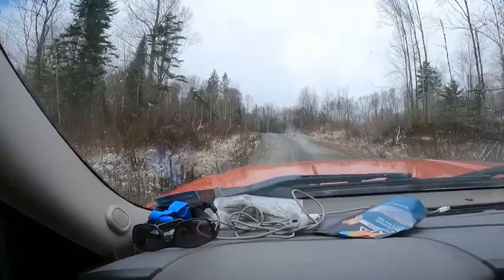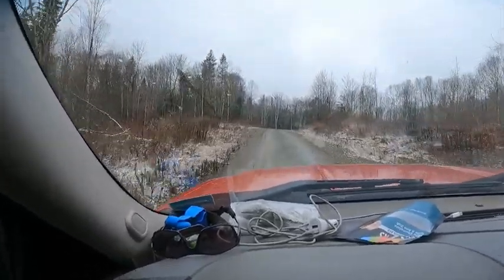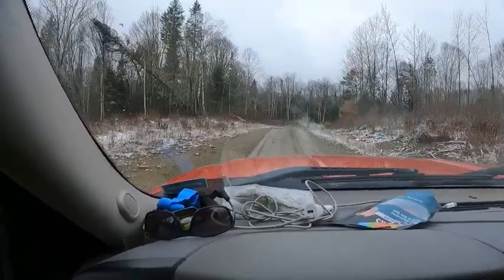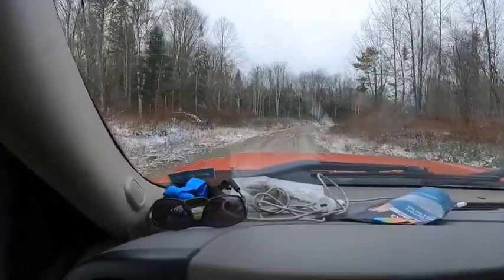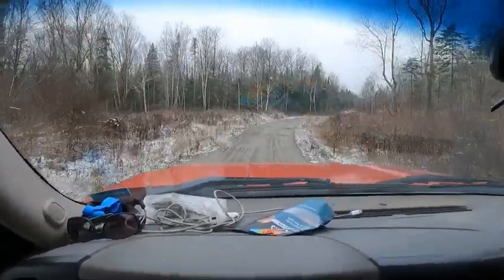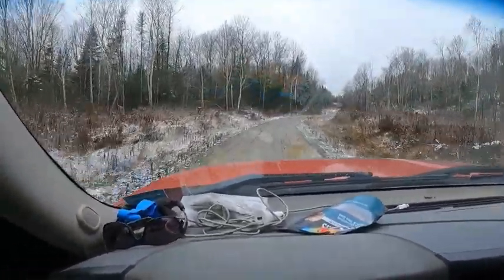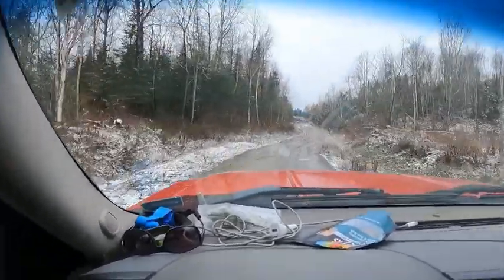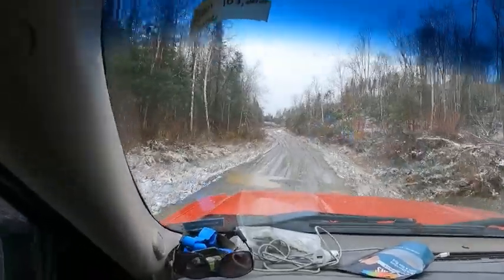Well, we can't show you every spot because if we showed you all the empty traps we check, we'd run out of space in the video pretty quick. But we've done, what, 14 traps I think so far, 14, 15. Just one weasel. A lot of empty traps this year. That certainly is kind of the name of the game this year anyway.